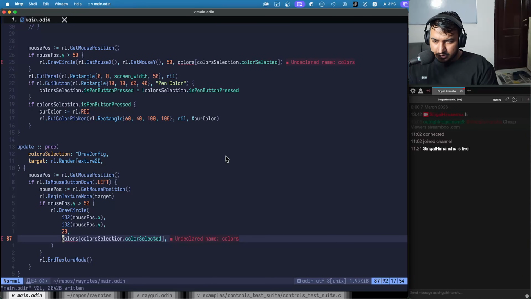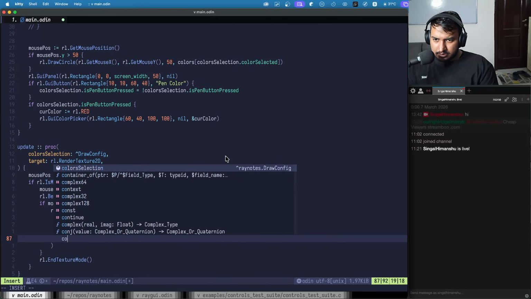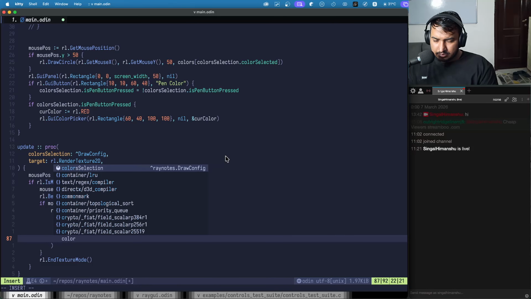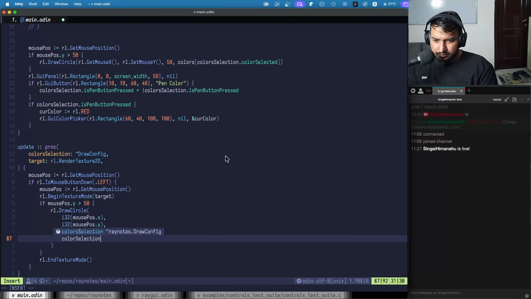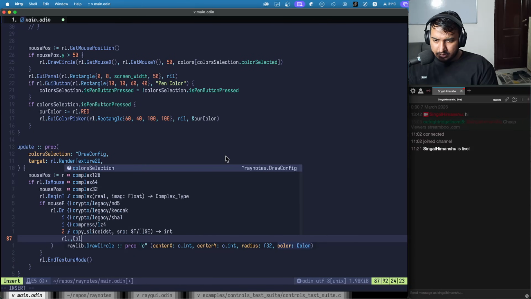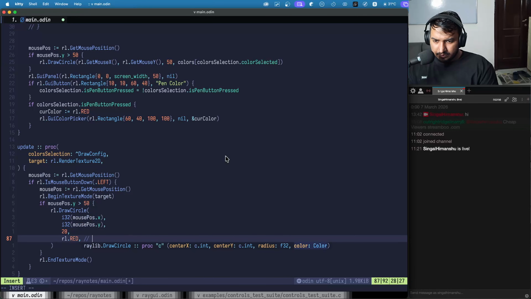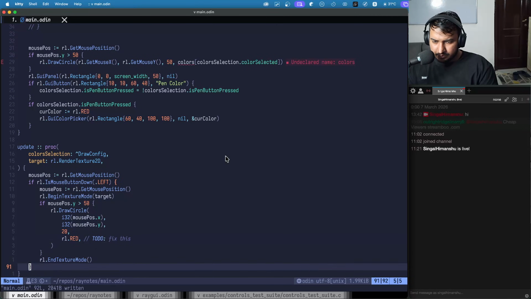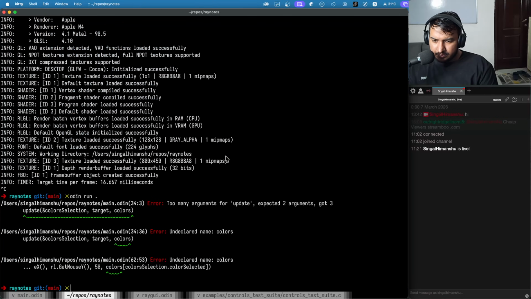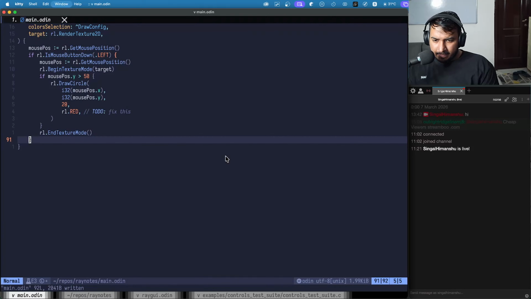Okay, the color I can pass from the... Right now the color is just RL dot red. Fix this. Colors.